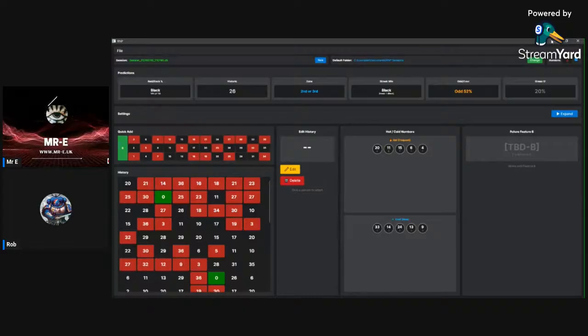But listen, what it should also say is it's biased. You always look at the history when you're playing roulette, and your brain tries to process and work out what the next color or number is going to be, or what zone it's going to be in, or what third, or what row it's going to be in, or when zero is going to land. Yeah, but statistically, it's the same every time.